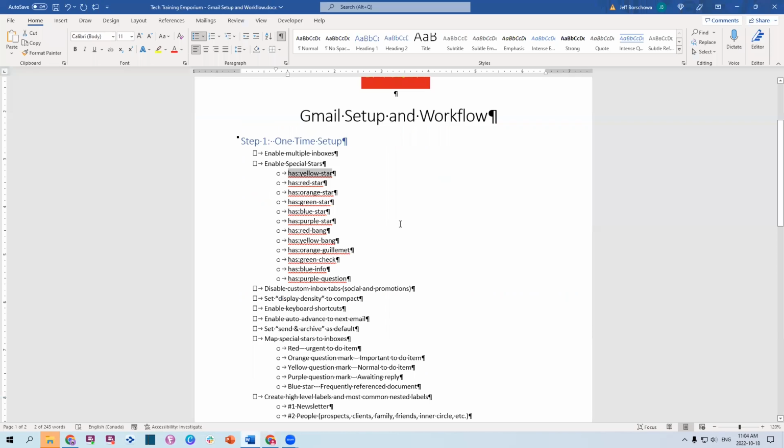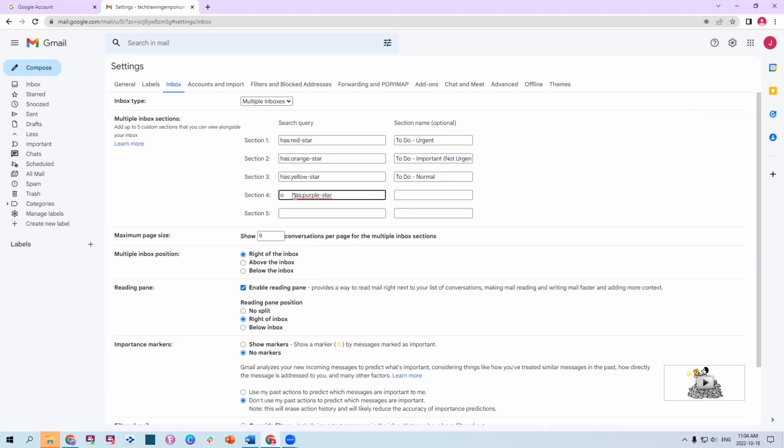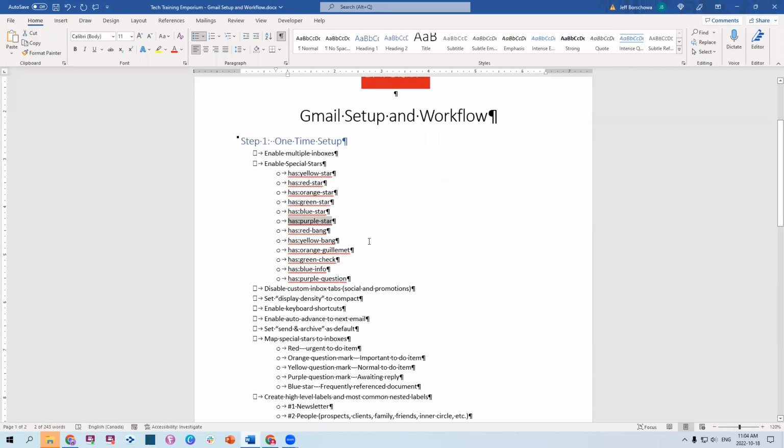Now I'm going to do a purple star. And you can experiment. You can use different colors, different options. But let's say the purple star, let's use that for a waiting response. And last but not least, let's use blue info.